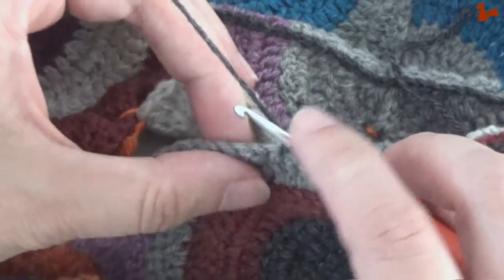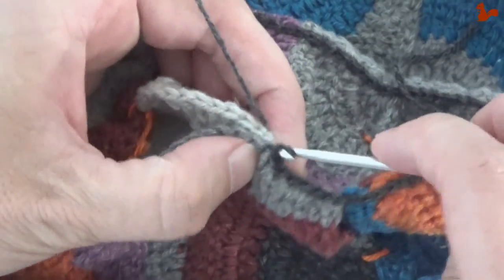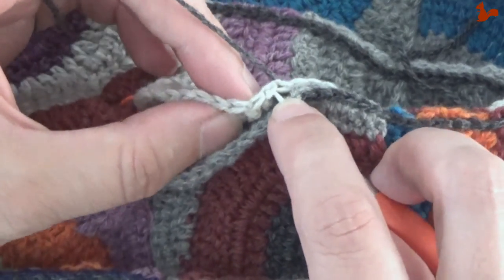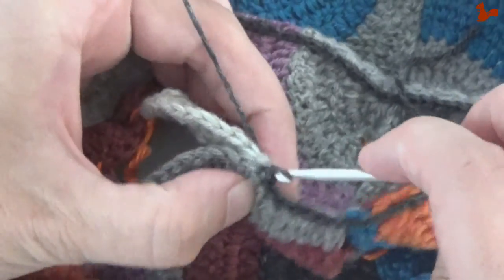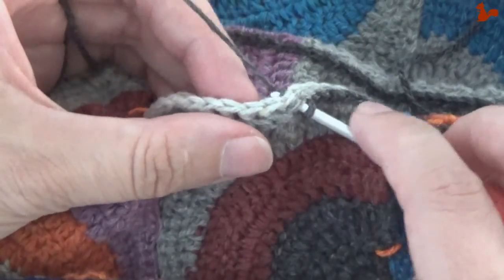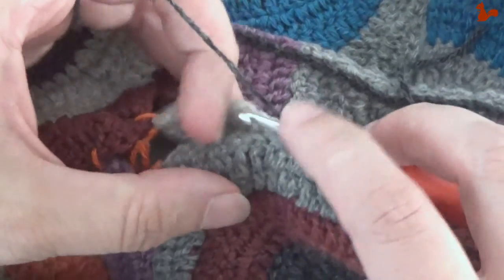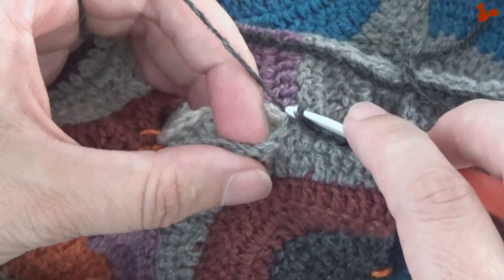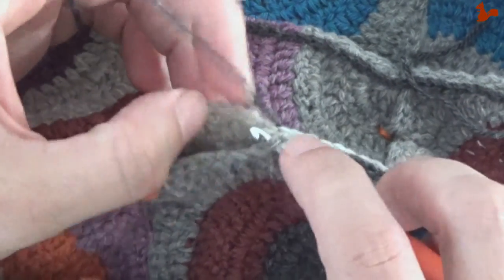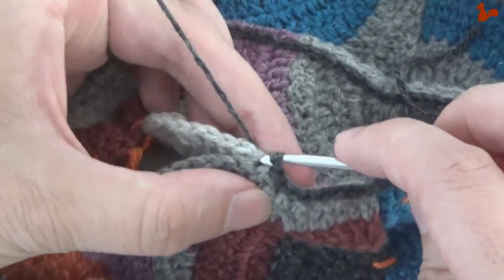You could also have a triangle on a square. Doesn't matter, whichever combination you happen to have in front of you at that given moment. The idea is always the same. You're going to work these slip stitches through both sides. Just methodically work them one by one. And I've just snagged a little bit there, and that's not a problem. Just work it again. You see there's the loop. So I'll just, there we go.